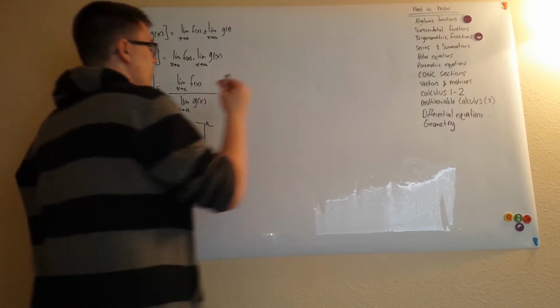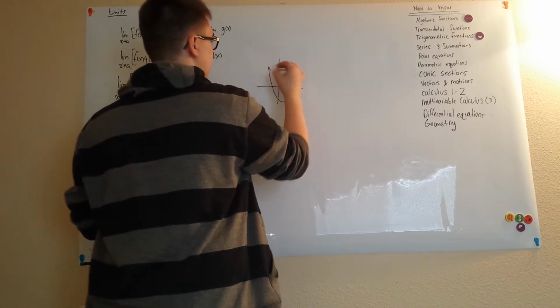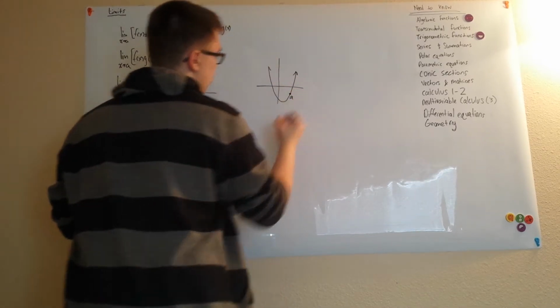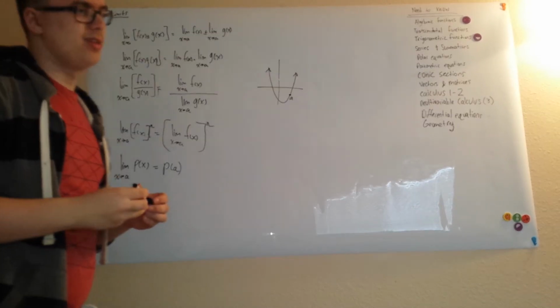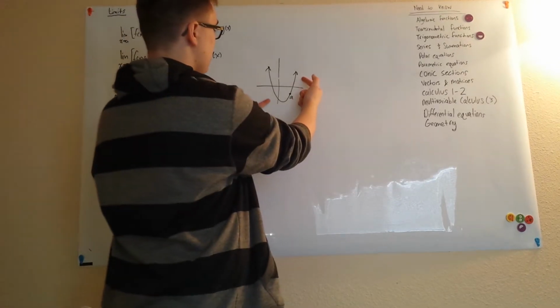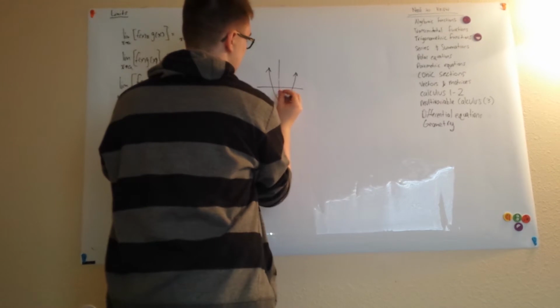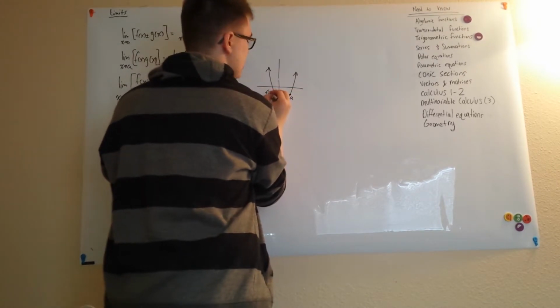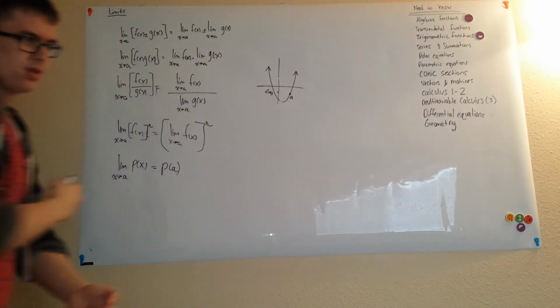I talked about this one as a quadratic, this polynomial. It's well defined. It's continuous. Has no asymptotes. Has no holes. If I take the limit as x approaches A, oh, what is it? It's right here. It approaches, oh, that's f of A. It's the same thing. That's why this one works.